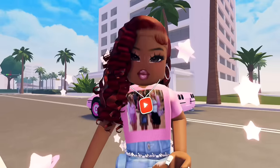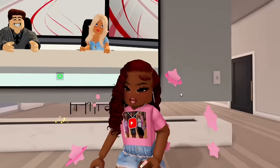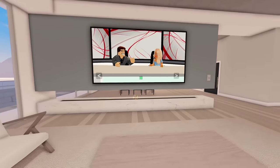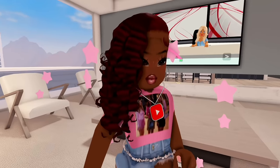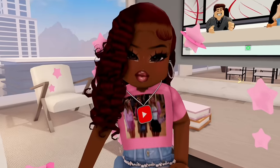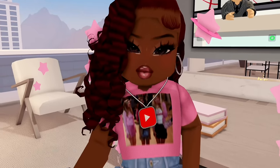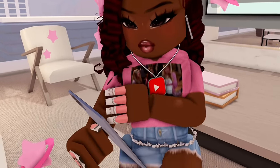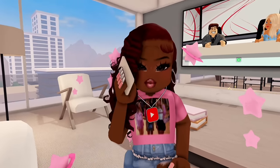Number three on my list is an electronics store. This store can come with a lot of things — number one being TVs, so we would actually be able to buy TVs, turn them on, or go through the channels to see if we want to purchase one. Think of it kind of like a Best Buy where you can buy things like an iPad, and that way we can also get cases and things like that — they would have iPads, phones, laptops, and you'd actually have case colors to pick from. We also have the iPhone.